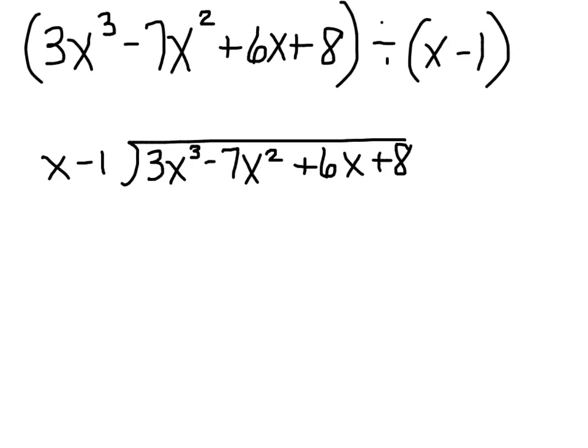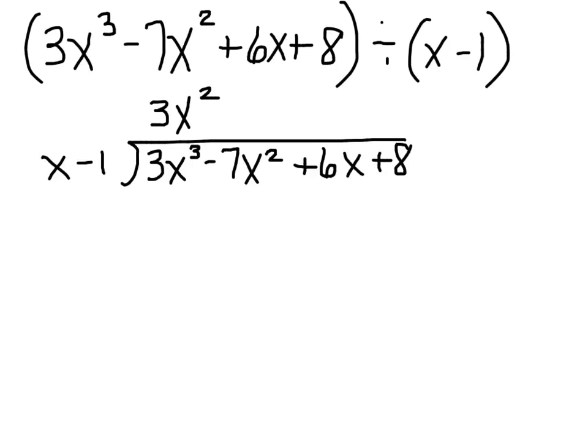Now, going back to what you guys said on the last one, you said 3 goes into 3 one time. Same concept. What times x gives me 3x to the third? I didn't hear you. What times x gives me 3x to the third? 3x squared. Very good. So I put 3x squared on the top.